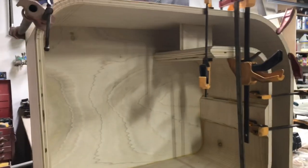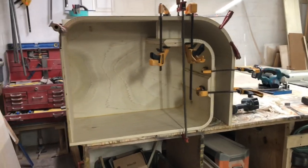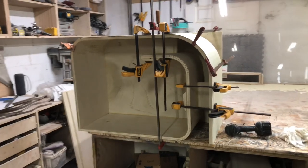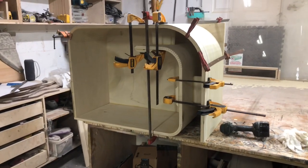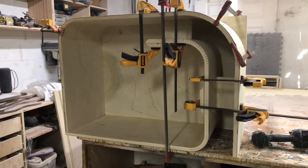So a lot more work to do, but right now we're sitting good because we basically have the whole outside structure done and really the most difficult, challenging part of this build. So get a little bit of dry time on here and we'll be back getting that triple baffle in and then do the window brace.